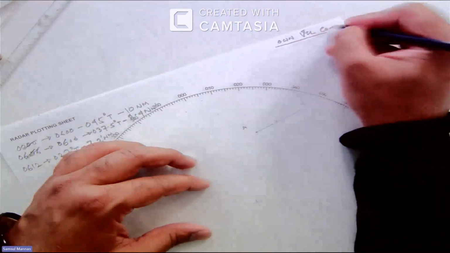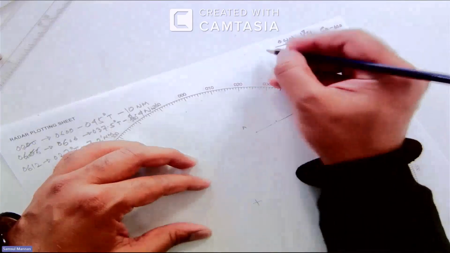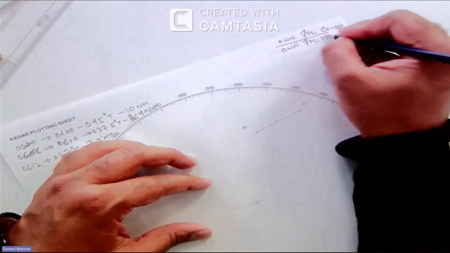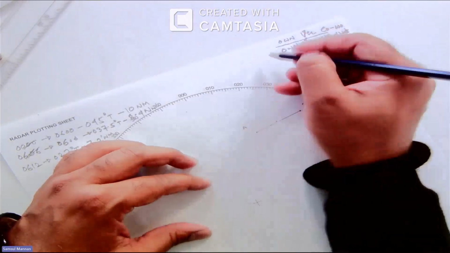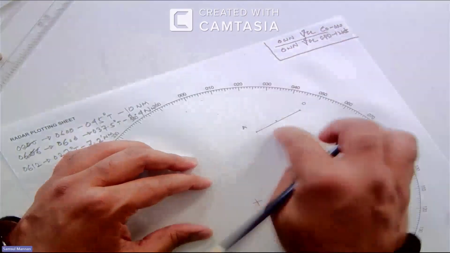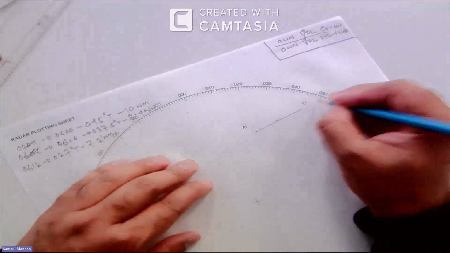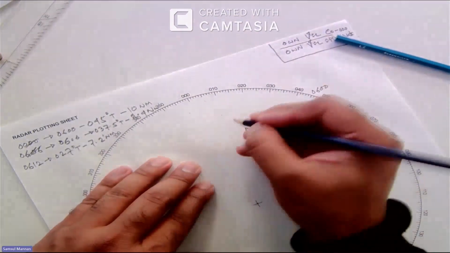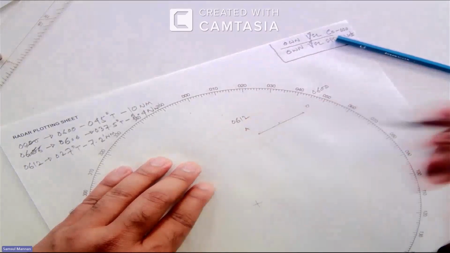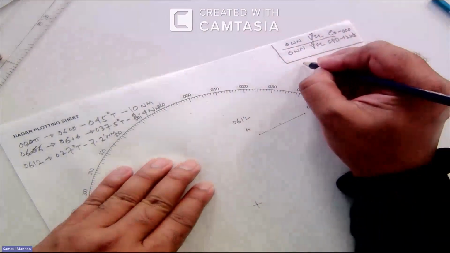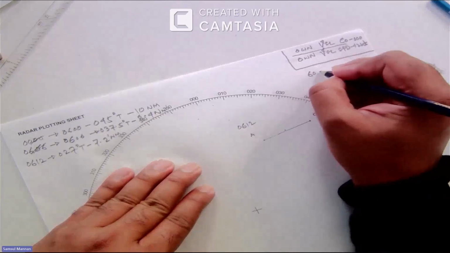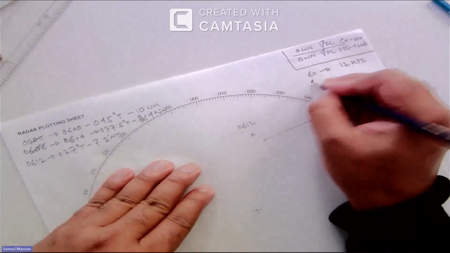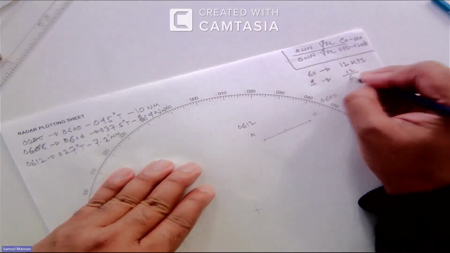Right, now I'm writing down my own vessel properties in the radar plotting sheet. My own vessel course is 000 degrees true, and my own vessel speed is 12 knots. So these two things I have marked over there. Now I'll create a WO line. What is the WO line? WO is the OA of own vessel. So how to calculate that WO line?